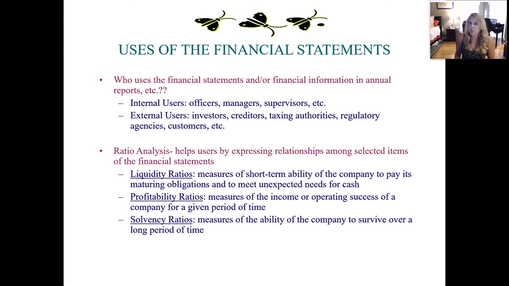So we have liquidity ratios, which I've already made mention of that term. This is the measure of the short-term ability of a company to pay its obligations and to meet needs for cash. Okay, it's the short-term ability to pay off its bills, basically. How liquid is this company? Then they have profitability ratios, which measure the income or operating success of a company for a period of time. How profitable are they?